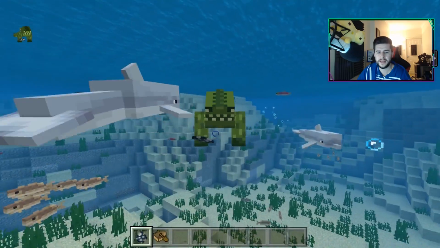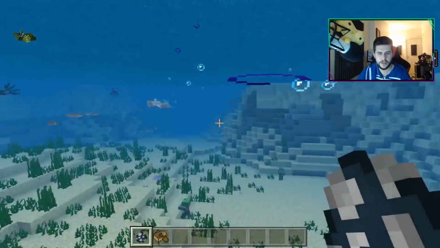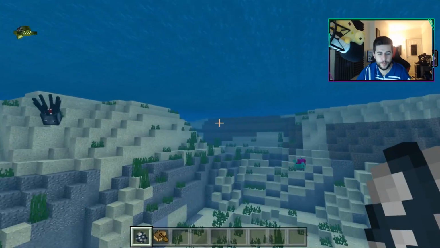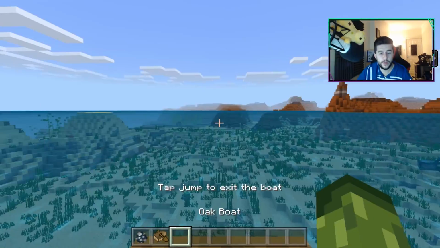Now, when they're swimming with you, they can actually give you a boost. So you can see there, you kind of get like a speed boost. It's only for a limited time, but if you're in a boat or you're swimming in the water, of course, you now get a boost from dolphins. And if you hit a dolphin and you're in survival, yes, they will attack you.